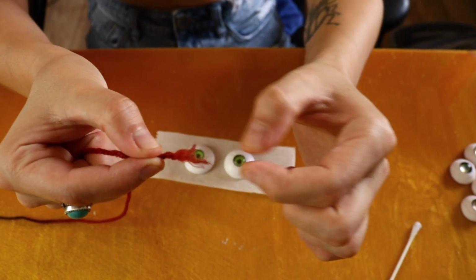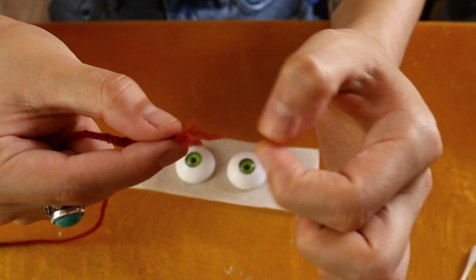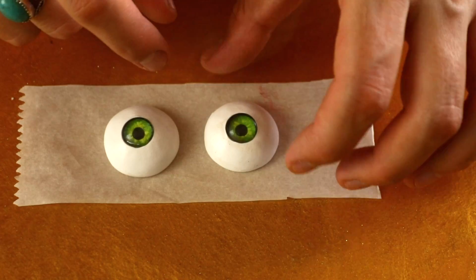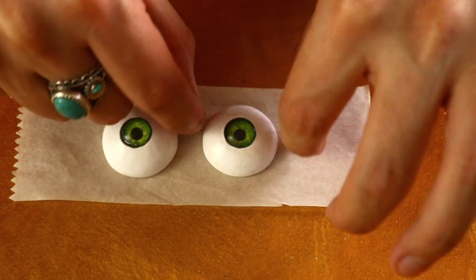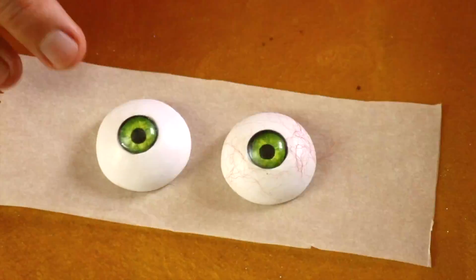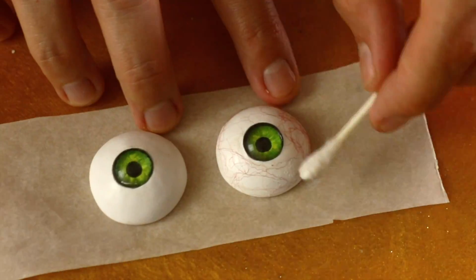Now I'm just going to strip some of the red yarn off and attach it to the eyeballs while they're still sticky. This is going to create a realistic eyeball. It's going to make those veins pop like how natural eyes look.